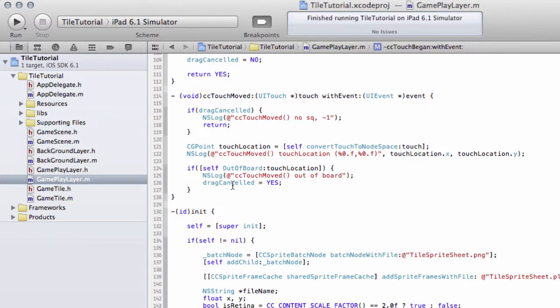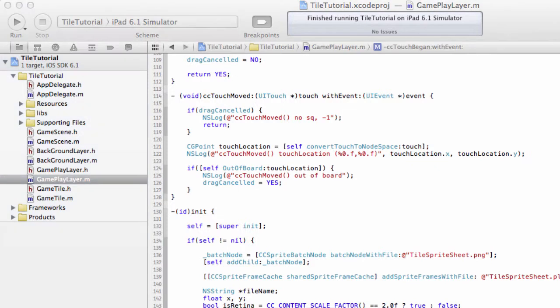Once this square is no longer equal to the square from, we know that we've dragged outside of our tile. We'll then look whether we can move the tile we started on to where our finger has moved to. If we can, then we'll create a move action which will move the tile from the one square to the other, and if we can't, then we'll just cancel.